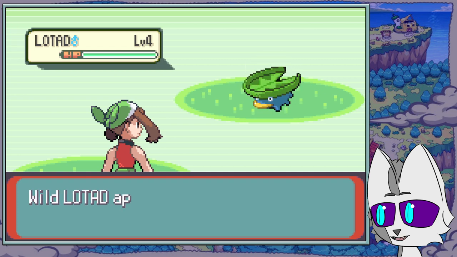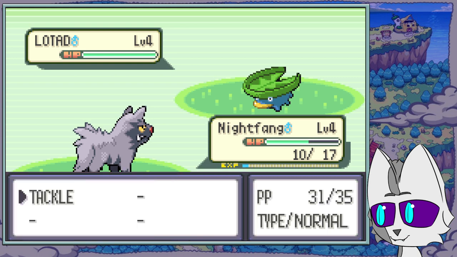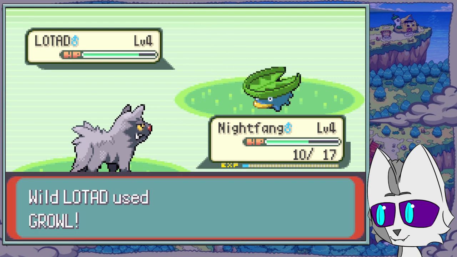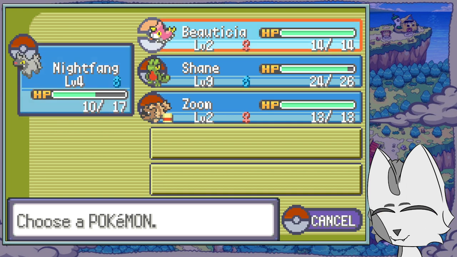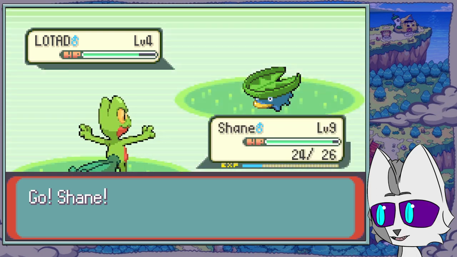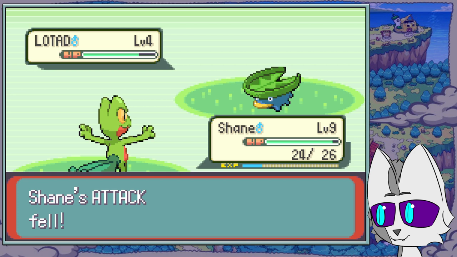A Lotad, huh? Aren't you like water grass? I wish you got experience for catching Pokemon. I think that would be a nice incentive. I fear for your life, Night Fang. Return. I also forgot that you were in the first place. Perfect, because I don't want to kill you. Now don't die!